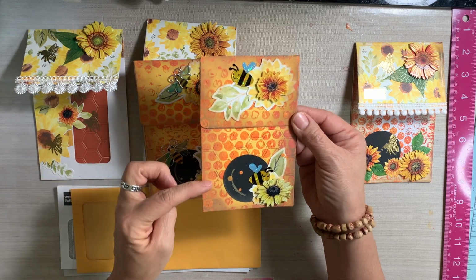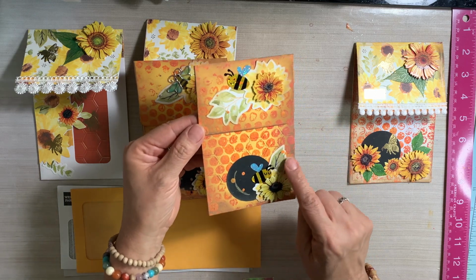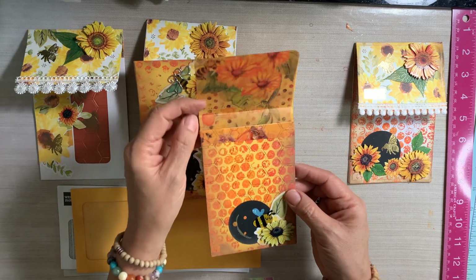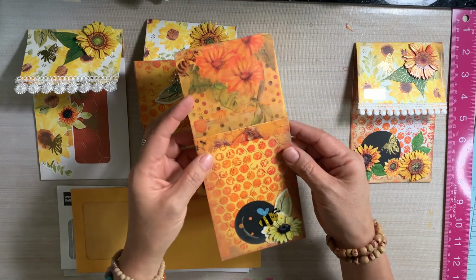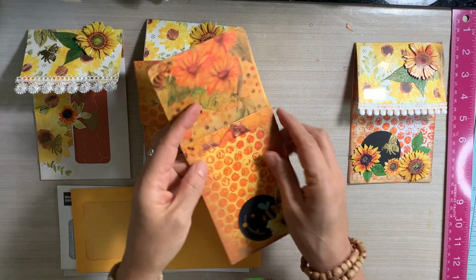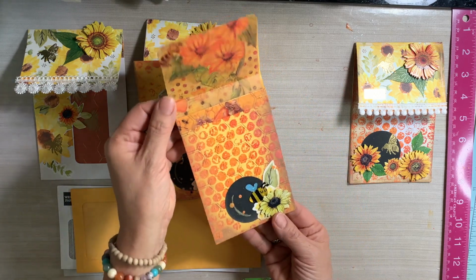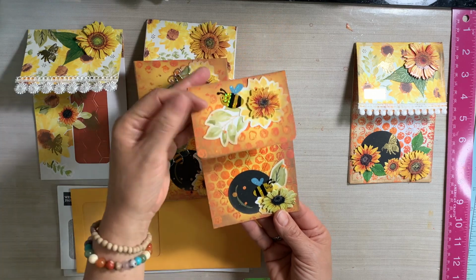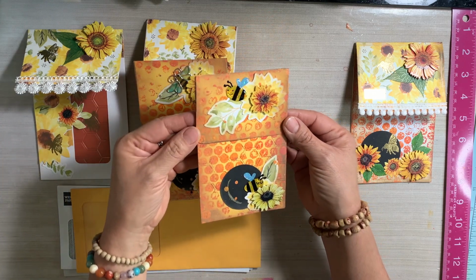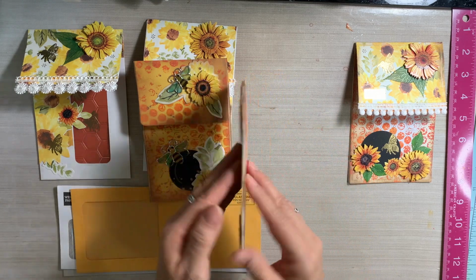I went through all of my supplies and I gathered up anything that was sunflower theme and bee theme. And I came across these pretty cute bee stickers. And after I put it all together, I mean, it turned out super, super cute. I think it's so, so cute. But it wasn't quite the bee that I was looking for. But in order for me to move on from that point, I needed to start somewhere.